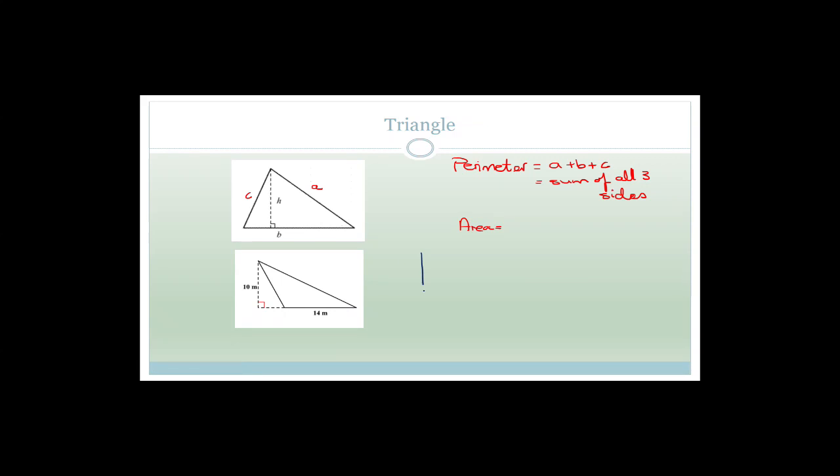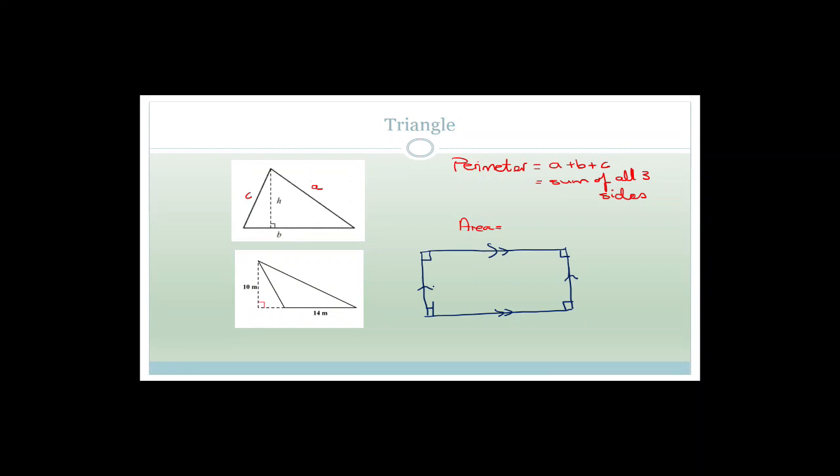Okay, let's draw it bigger. And I'll show you where the triangle formula comes from. This is a rectangle, right? So therefore, we could say that this is parallel to this, and this is parallel to this, and this is perpendicular, and that's perpendicular. Okay, that is a rectangle.